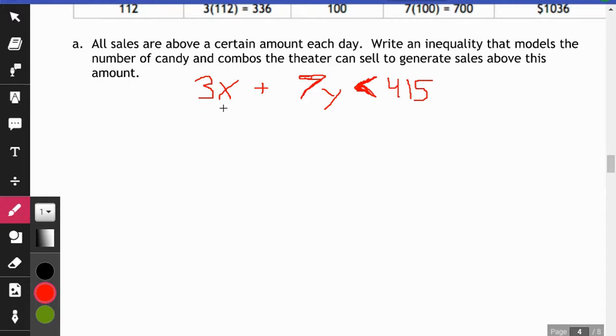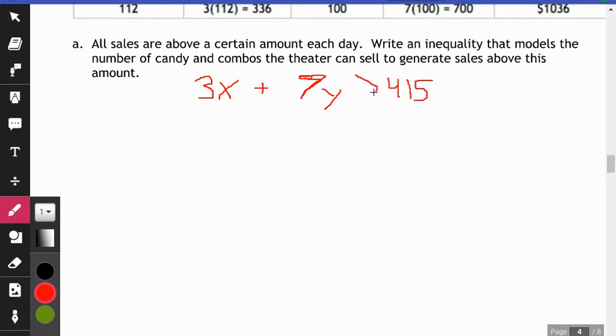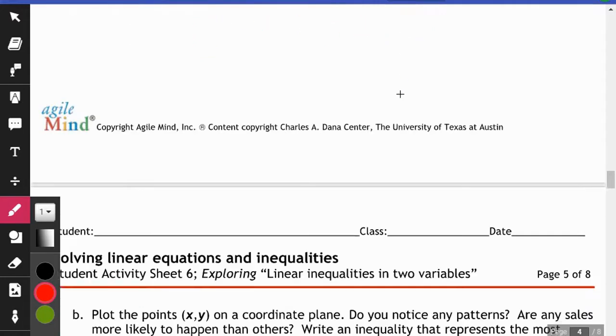Now, they could sell 1 million of these and none of those, or 1 million of those and none of these. They don't completely depend on each other. Not completely. But if they sell a lot of one, they can't sell a lot of the other if it's going to be less than, wait, they want to sell more than, don't they? Right now, we're saying the amount they make is less than 415. I think I made a mistake. They want to sell more than $415 worth of stuff. They want the amount that we sell to be more than $415 a day. Okay.